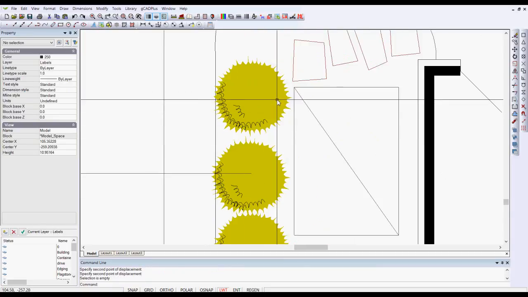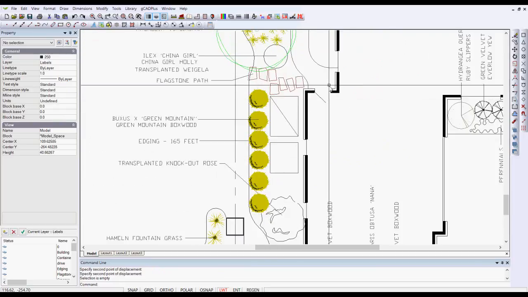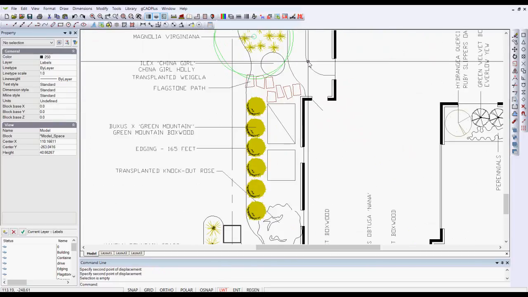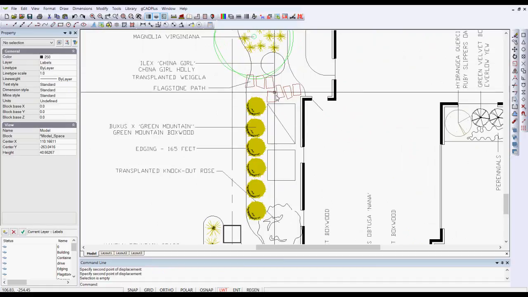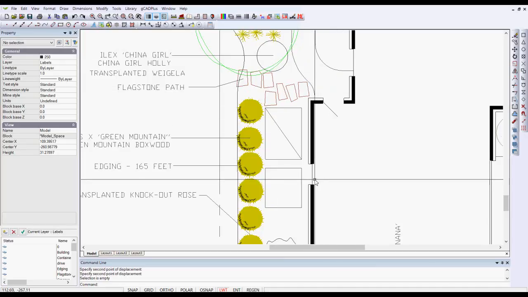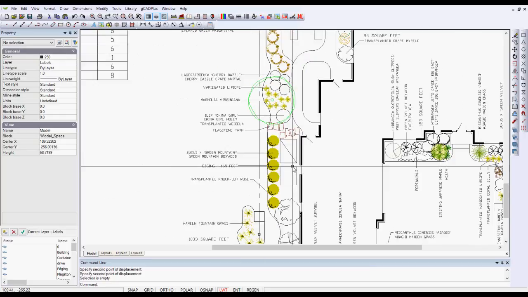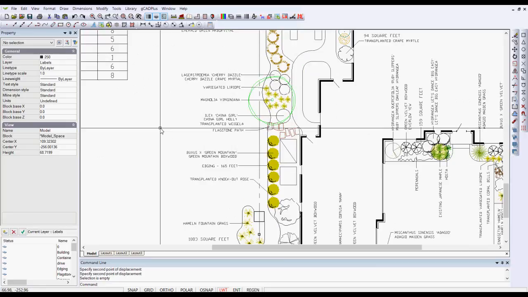So we've moved it ever so slightly, and that's not important when you're working with symbols, but it becomes really important when you're working with other entities in the drawing. Circles and other garden bed areas, your windows and other hardscape elements. So do be aware of the different mechanisms for copying, and we would much prefer you to use the proper CAD copy command rather than use the Windows copy.